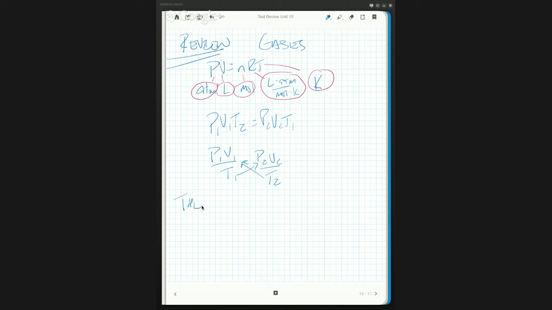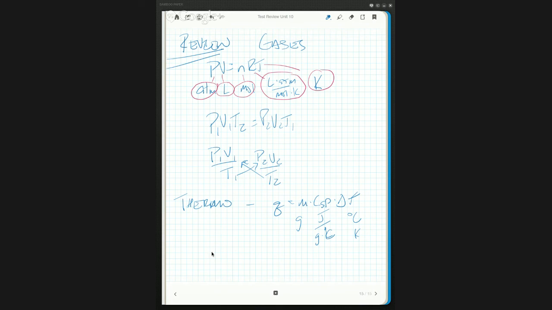In thermo, there's two equations, okay? So we have Q equals m times c sp times delta T. And you know that the m is grams, the c sp is in joules per gram degrees Celsius. And the delta T could be degrees Celsius, or it could be Kelvin, because we know that a change in temperature, a 1 degree change in temperature, is the same in Celsius as it is in Kelvin.